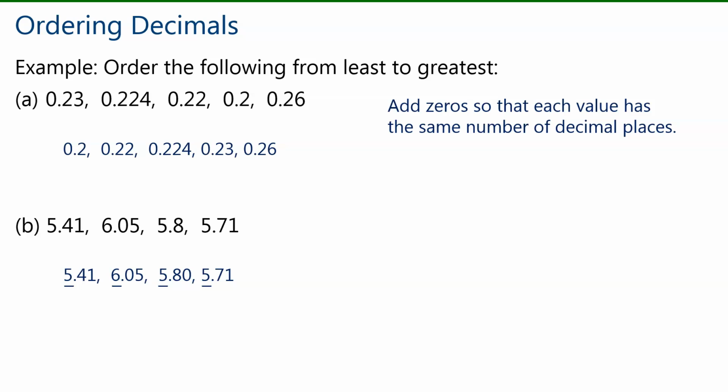So now just focus on the 3 values that start with 5. If I look at the tenths place, I'll see that 4 is the least, then it would be the 7, then the 8, and like I said, the 6.05 would be at the end. So now rewriting that list in order would look like this.